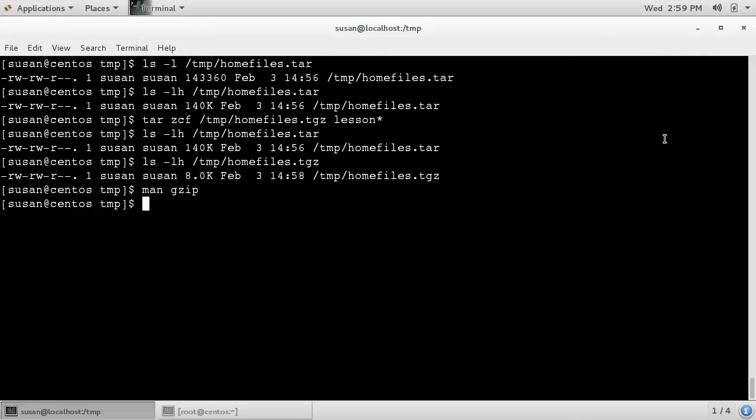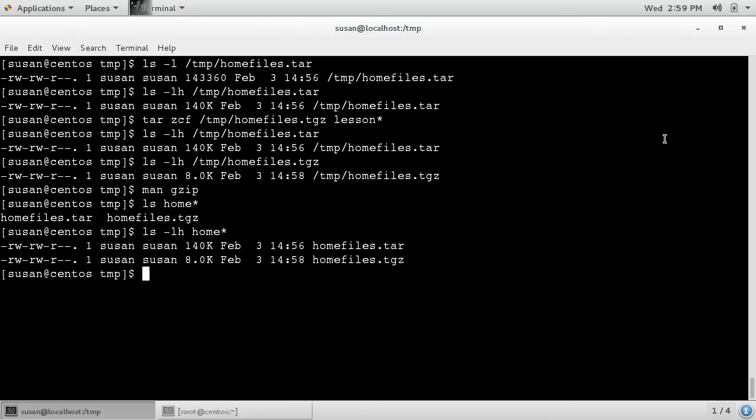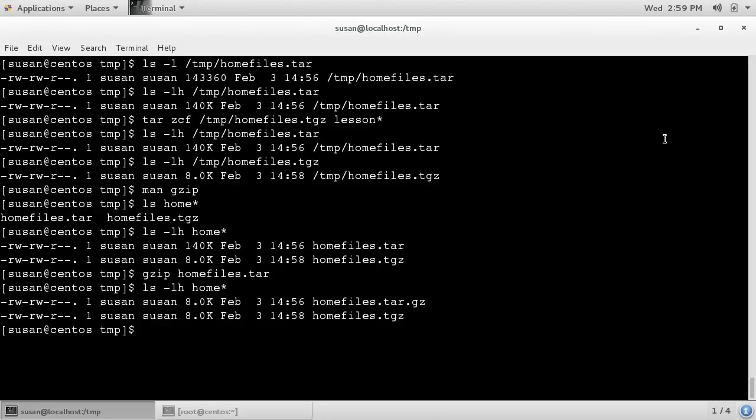With gzip, let's look at these with a long listing. I could also do this of an existing file. So if I use gzip on homefiles.tar and look at it now, gzip itself has added an extension, a .gz.